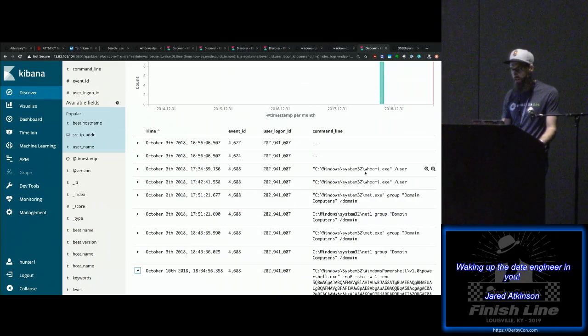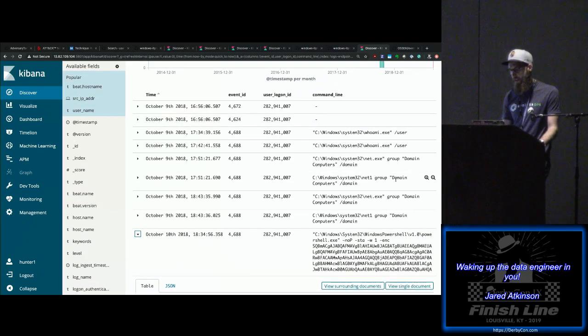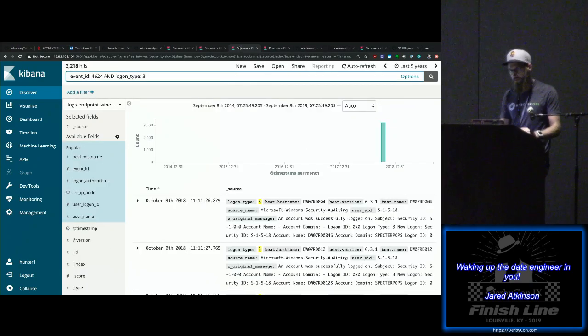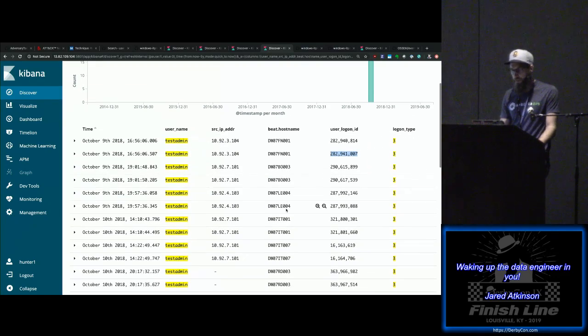Some other things that you might look at are whoami, which is something an attacker might use for situational awareness to know what user they're operating as. They're doing some sort of group enumeration, domain group enumeration for domain computers. And so that's starting to look like something that's suspicious, right? I only have 25 minutes, so we're not going to go through each one. But basically we went through all 16 and said, hey, what context can we pull from all of these, right? And they said, hey, that's really awesome. We were able to document our data, understand the connections between these different data points, and then we were able to start to add context.